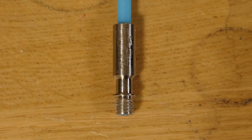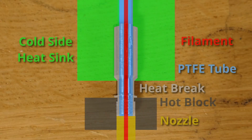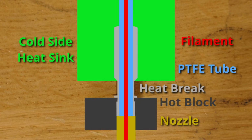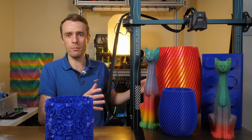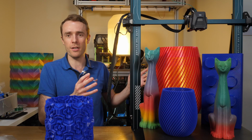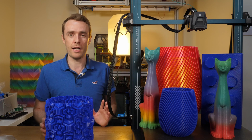In this case, it's a PTFE lined hotend, which means the PTFE tube, which is like the feed tube for the filament, goes all the way down and touches the nozzle. They've advertised this printer as being able to print ABS with A, a PTFE lined hotend, B, absolutely no enclosure, and C, an absolutely enormous build volume. If you're trying to print large ABS things, you're never going to succeed on a print this size. It's just not going to happen.